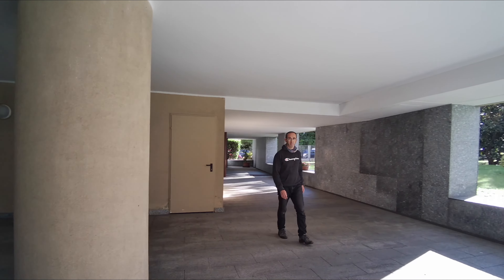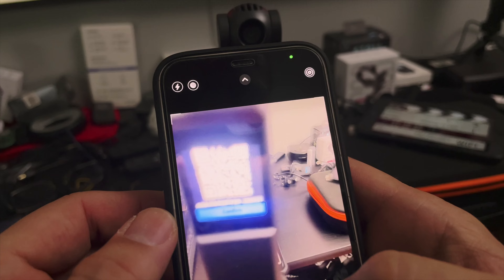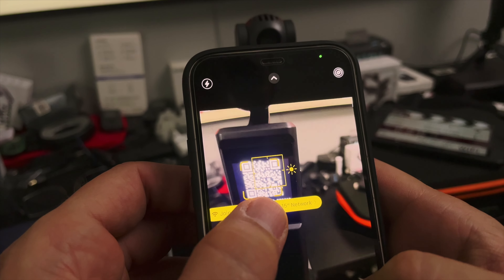The automatic white balance was unreliable during all my tests, even shifting noticeably within the same scene. It's better to use it in manual mode, which works well. It's a shame for such a good, budget-friendly gimbal camera that has a lot to offer for the price. It even comes with a simplistic smartphone app, enhanced by a simplified Wi-Fi connection through a custom-made QR code.